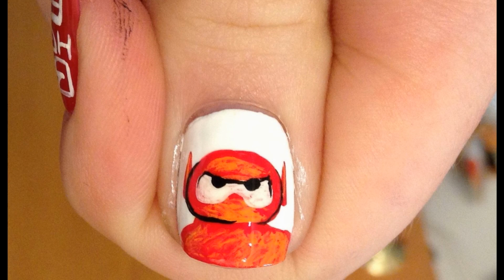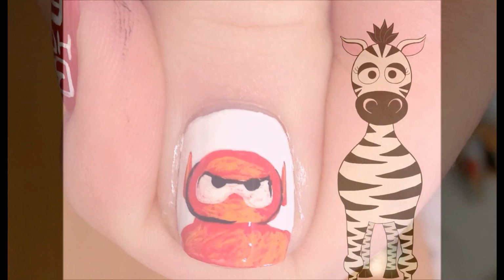Begin by painting your thumb white and your index, middle, ring, and pinky nails red.